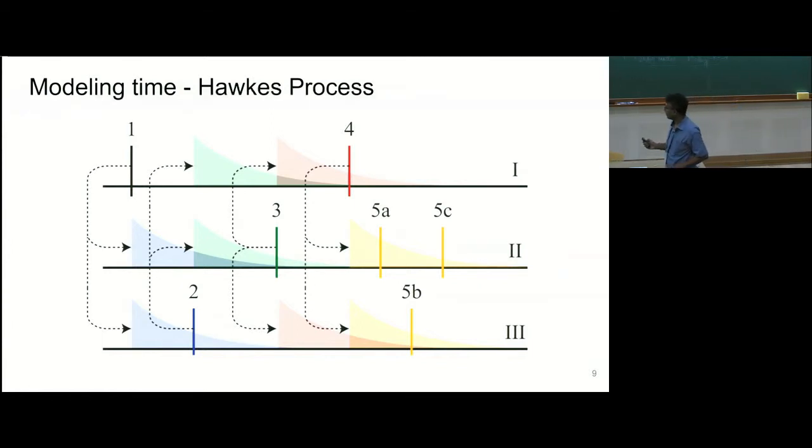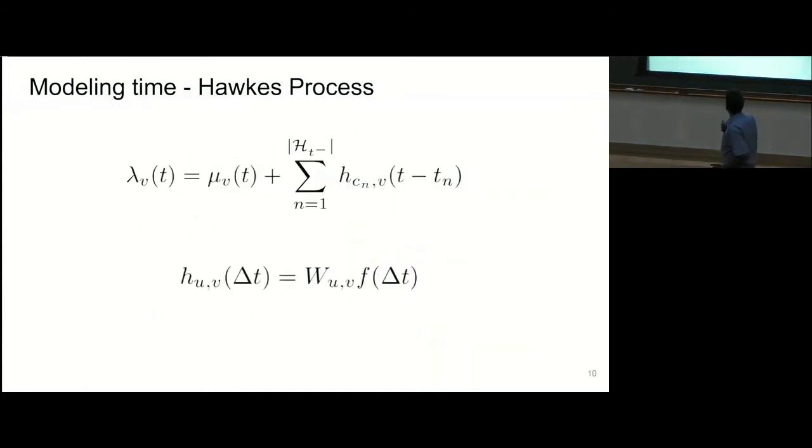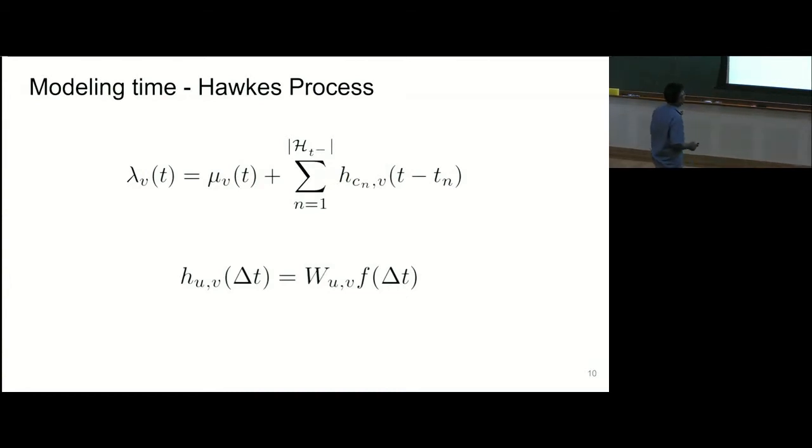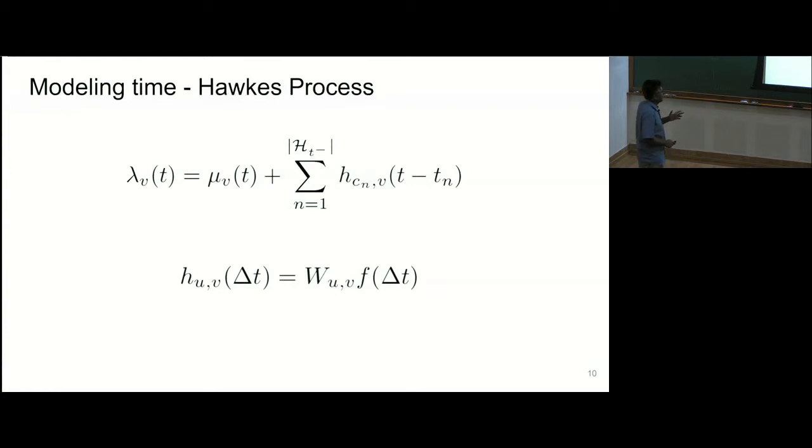Okay, so this is what the Hawkes process is. Formally, this is really nothing but a jargonish way of writing up what was there in the previous slide. There is a base rate for a particular user. Think of this as the user V. This is the base rate, and it varies over time. It depends on what the political climate is today and so on.